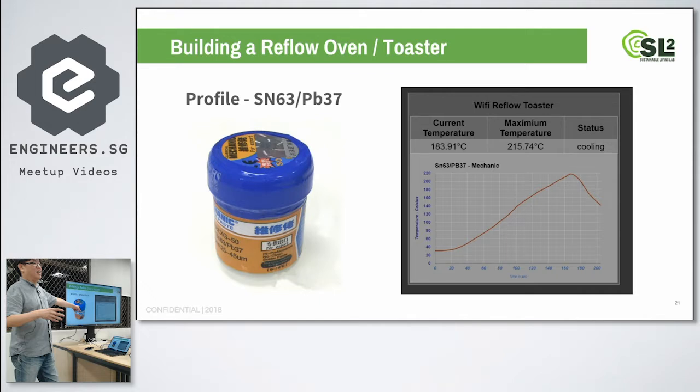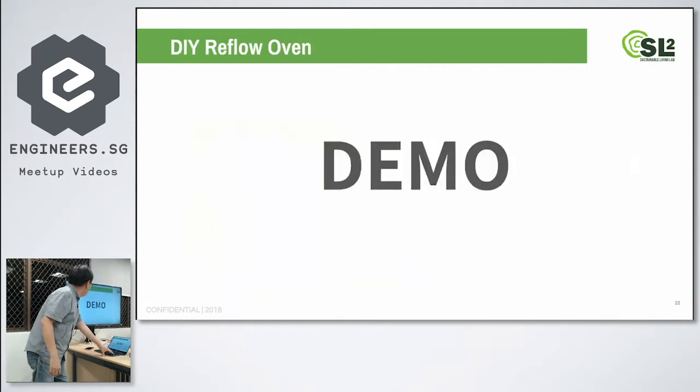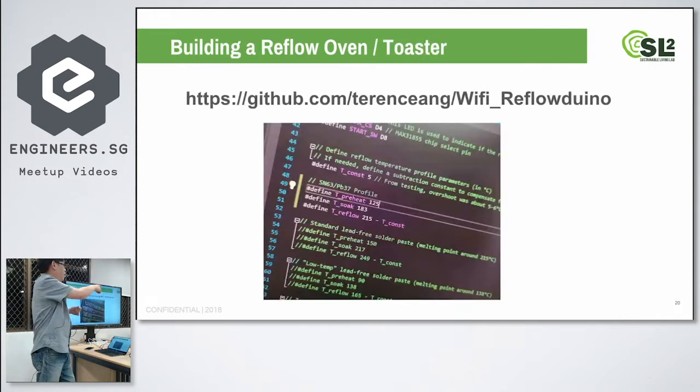This is the final result when you finish reflow. I can do my PID to go through, and this is the graph of the profile. I'm supposed to do a demo, but I'm still in front of time. I have the parts and stuff that I've finished, and anybody after the talk, I'm going to take a look and find it.